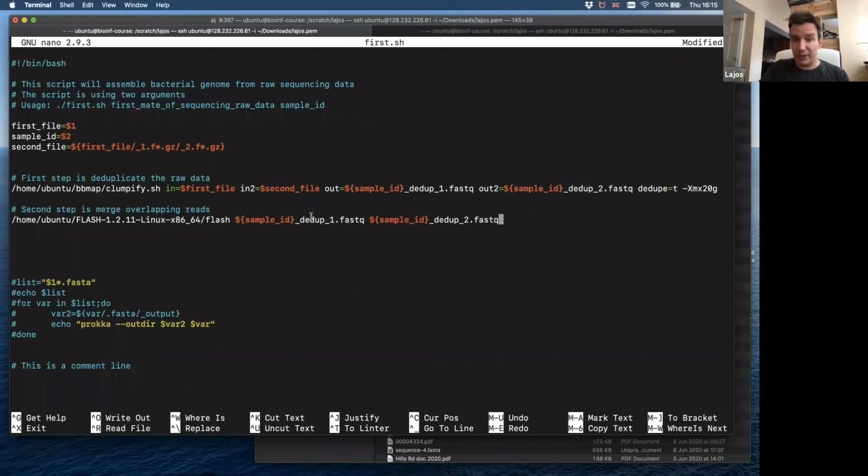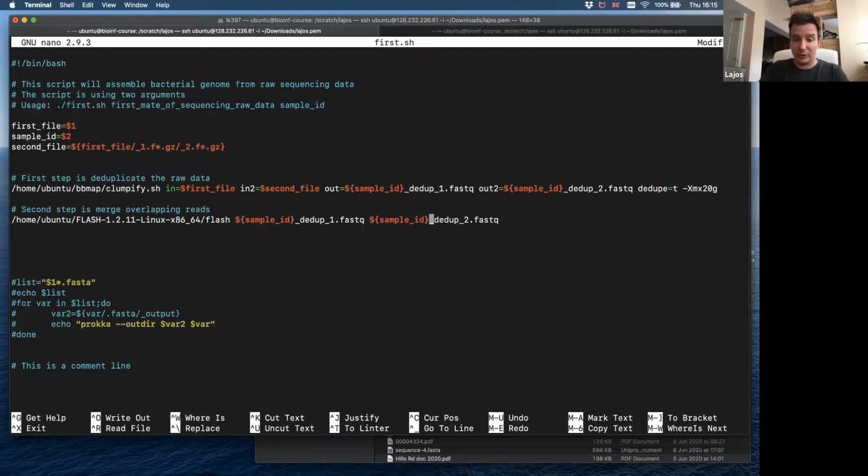It is exactly the same two files. And again, this is why I cannot put an end sign at the end of this line. This is why I cannot put the Clumpify in the background. Because if I do this, then there won't be any output files for Flash ready to process. So this has to be finished, and then the next step, which is Flash, can start.